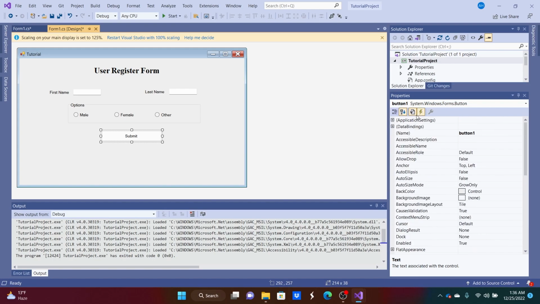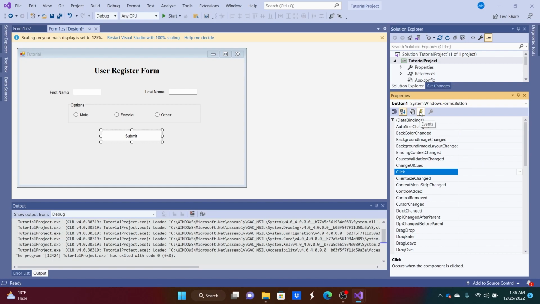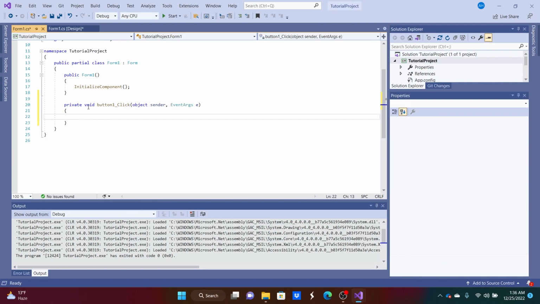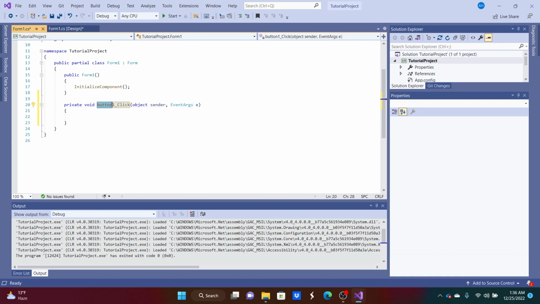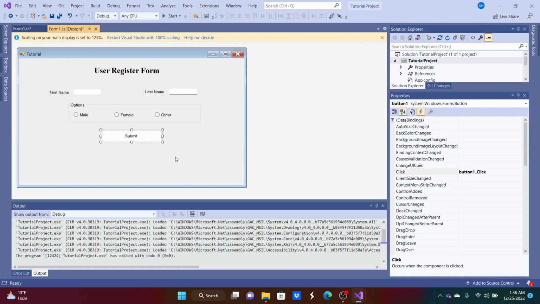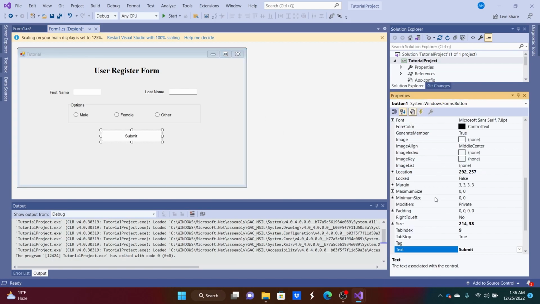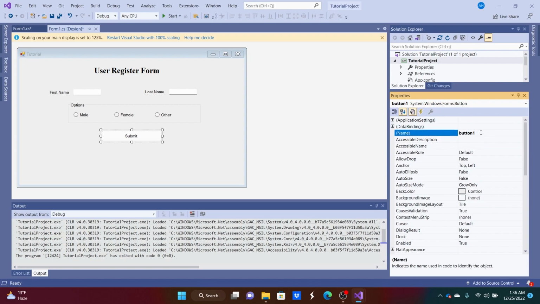we can see here if we go to the events, you will see there's a click event. Now you can type in whatever you want it to be, or by default, if you double click on the click event, it will generate a method for you. And here it is, button1_click. Now where is this button 1 coming from? Well, we didn't change the name of our button. So if we go back over here and we go up here to name, you see that it's button 1.